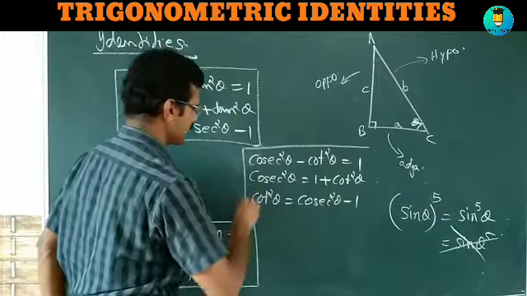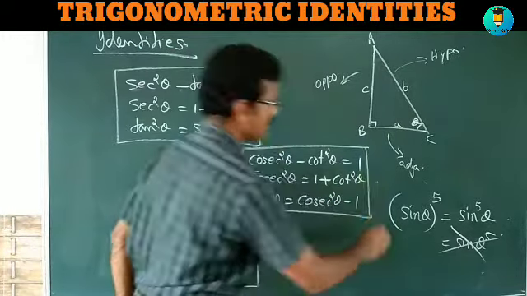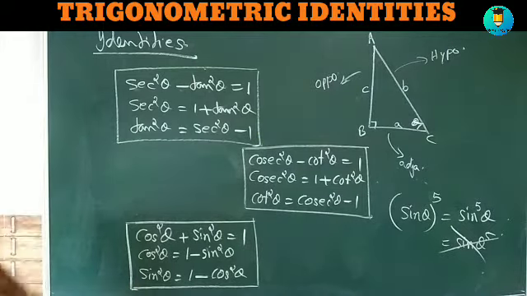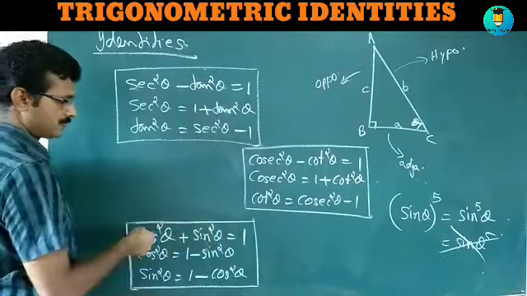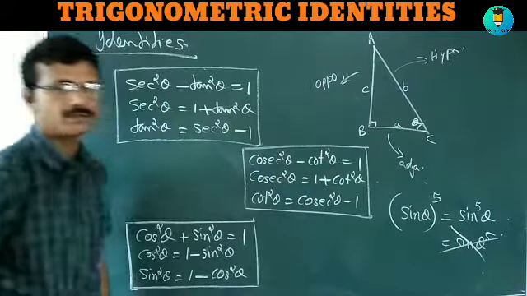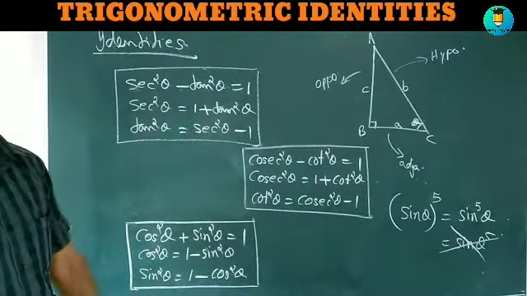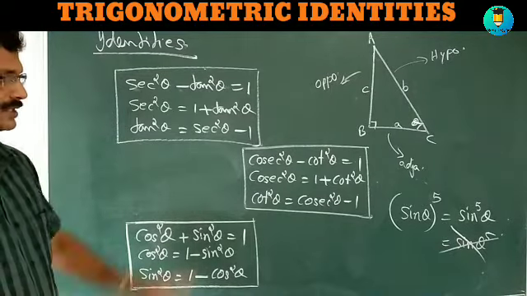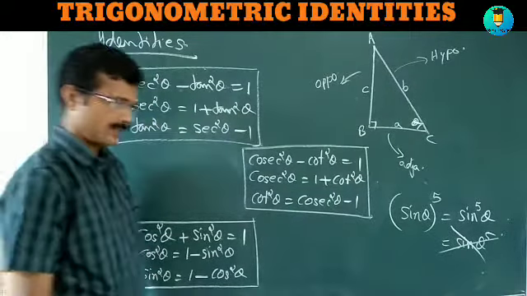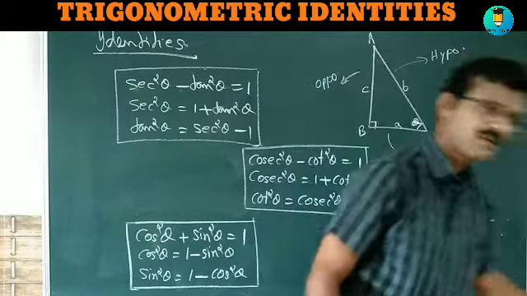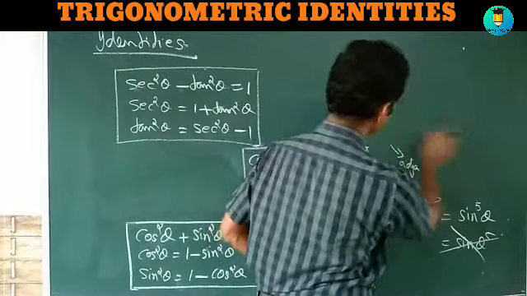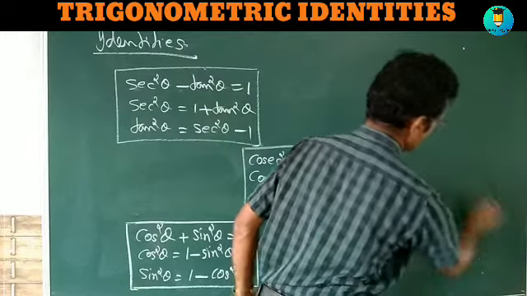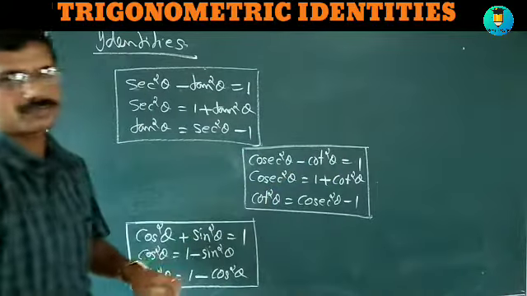So this set of identities you have to memorize. Means in all cases, if you know the first one, here the first one, here the first one, and here the first one, other results you can make out from that. So these are the things we required in the first exercise. We have only one exercise in this chapter. So these results you have to memorize. Then only you will be able to do the sums.